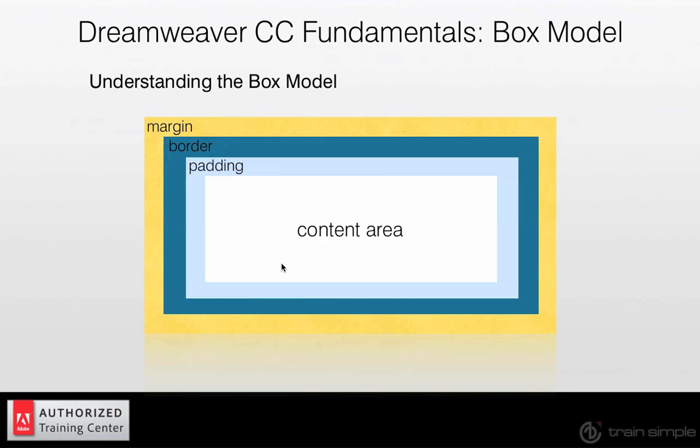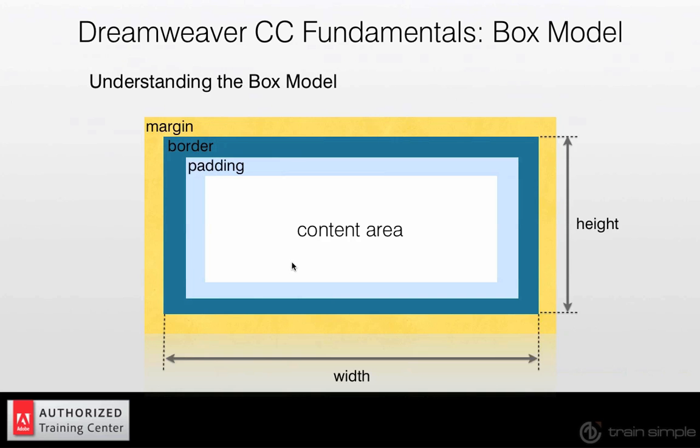And that's really important to understand as you try to place different elements throughout your page. You need to know exactly how much space a piece of content will take up. So again, when you're factoring in the overall width and the height, you have to calculate the padding and the border on top of the actual width property of the content area. Now you'll notice that I'm excluding margin, and that's because margin isn't factored into the overall width and height.